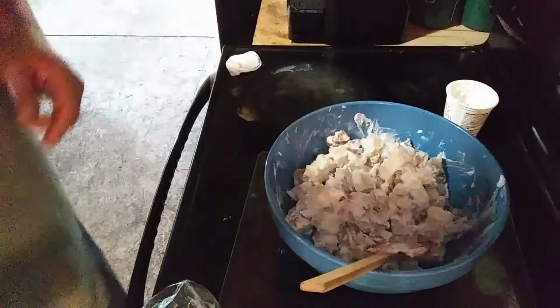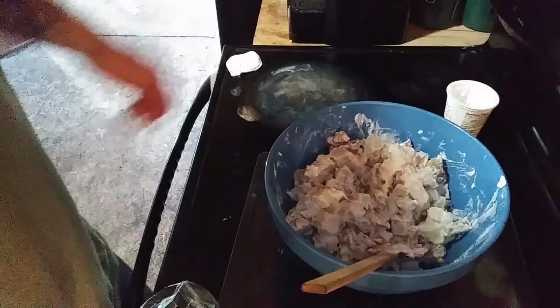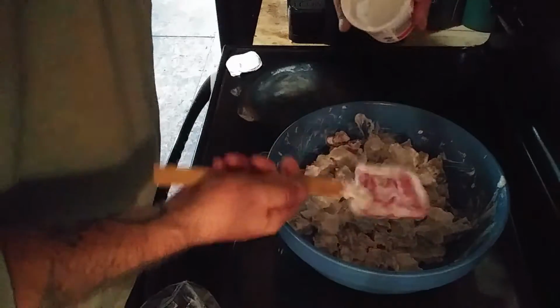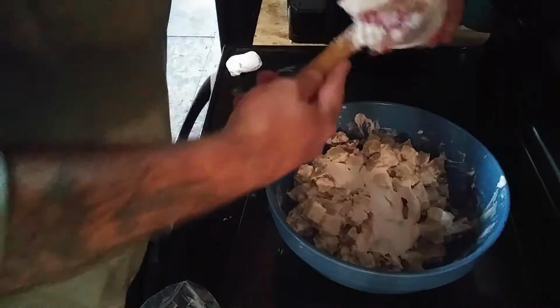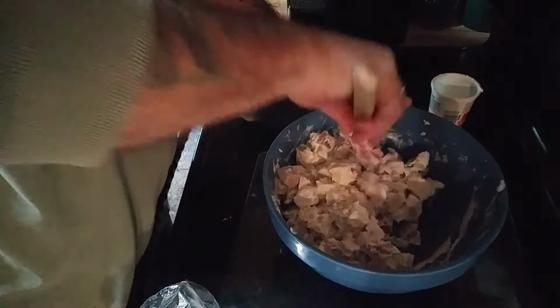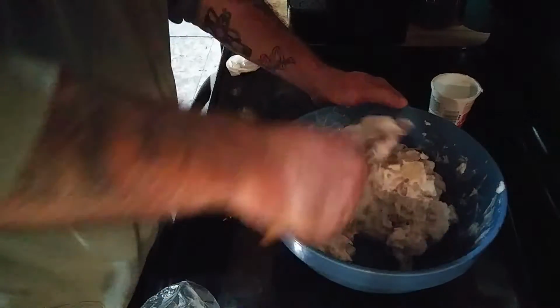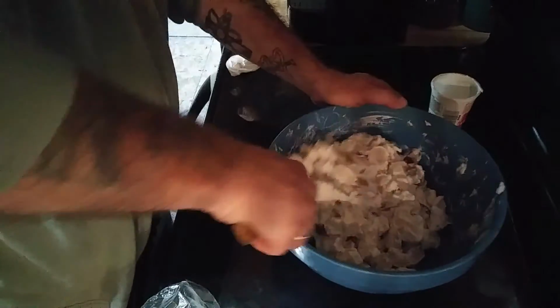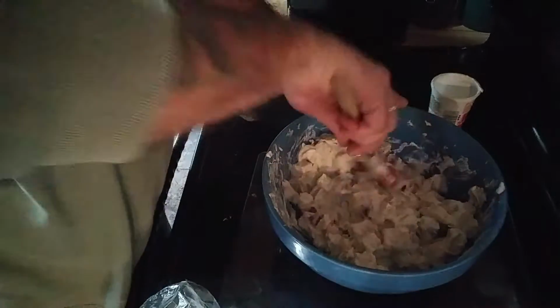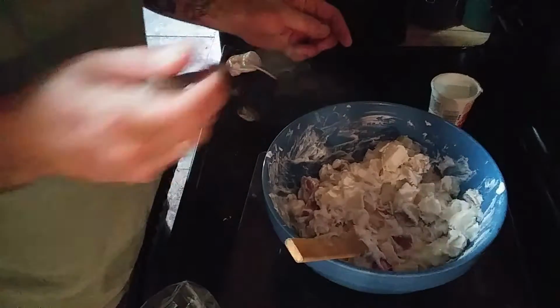And I'm going to, where's my fork? There's my fork. Try a little piece, make sure I got it coated right. Nope. Use a little bit more sour cream. You probably could coat it with just sour cream, but to me it might have too much of a sour cream taste in it if that was to happen. There we go. That's good. Set that aside.